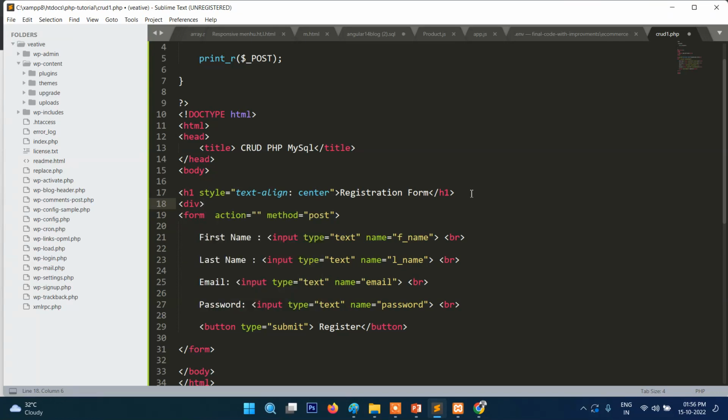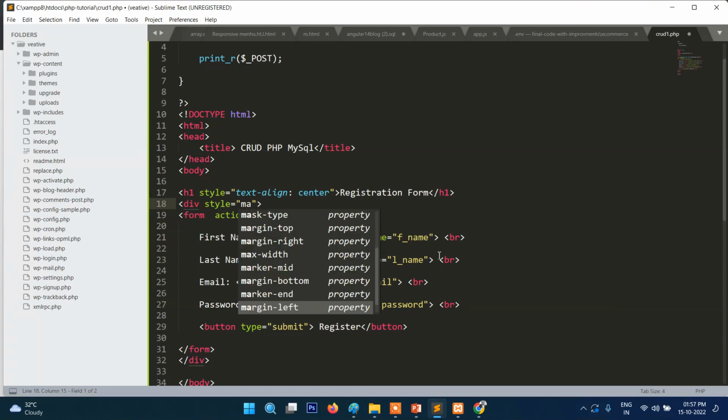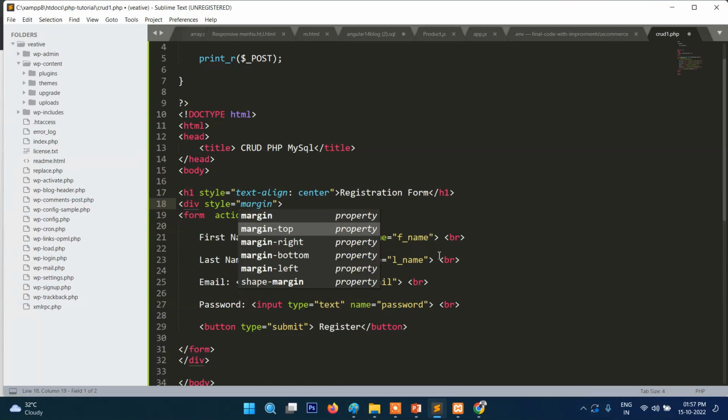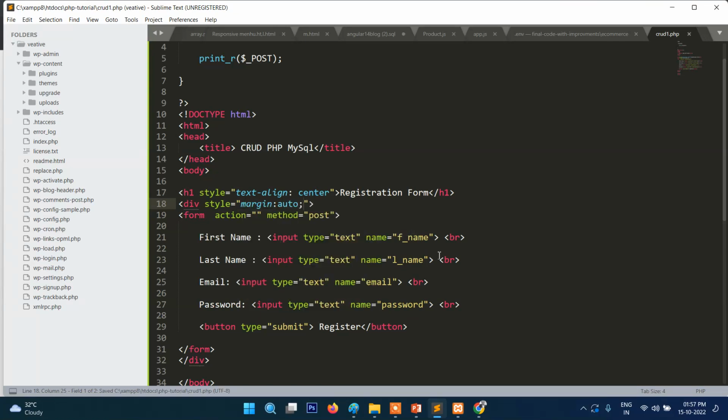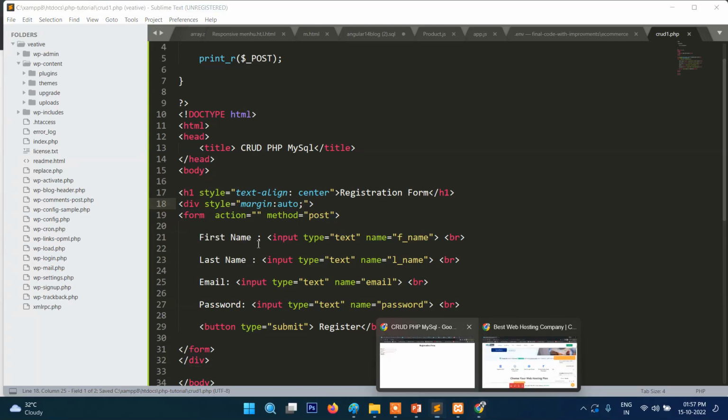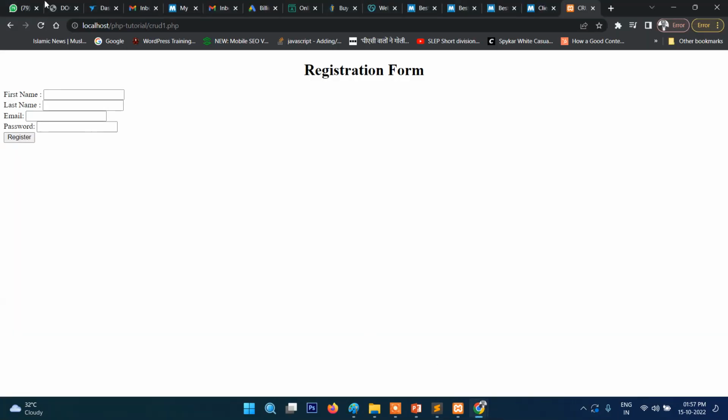Let's keep all these things in one div so that at least it will look better. So style, margin auto. Now I refresh it and check. There we go.